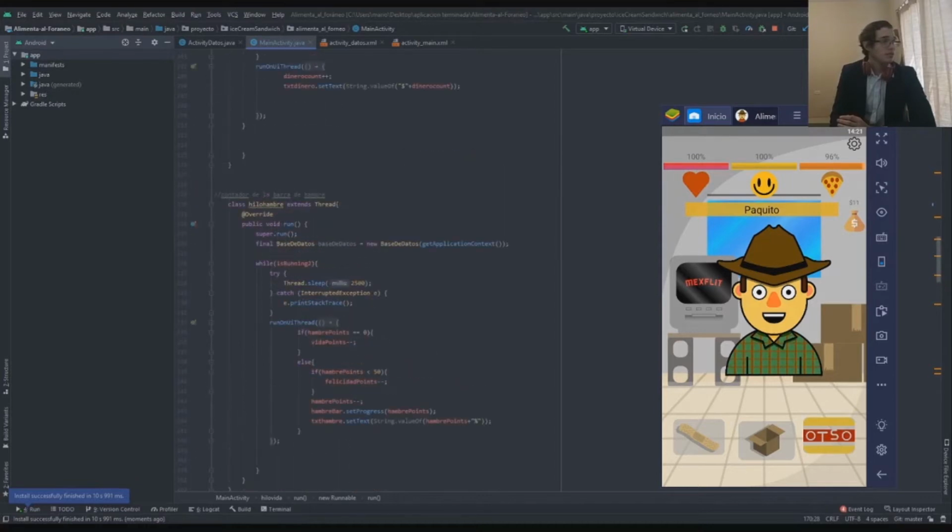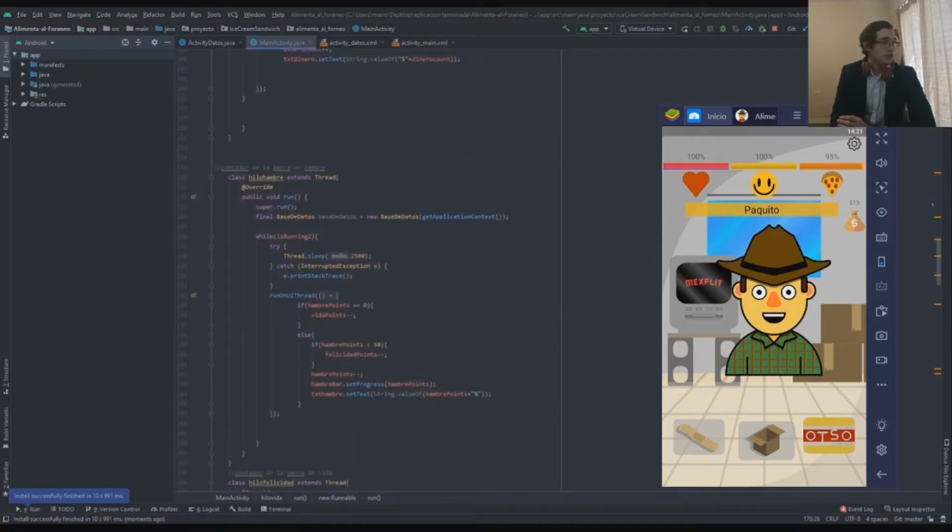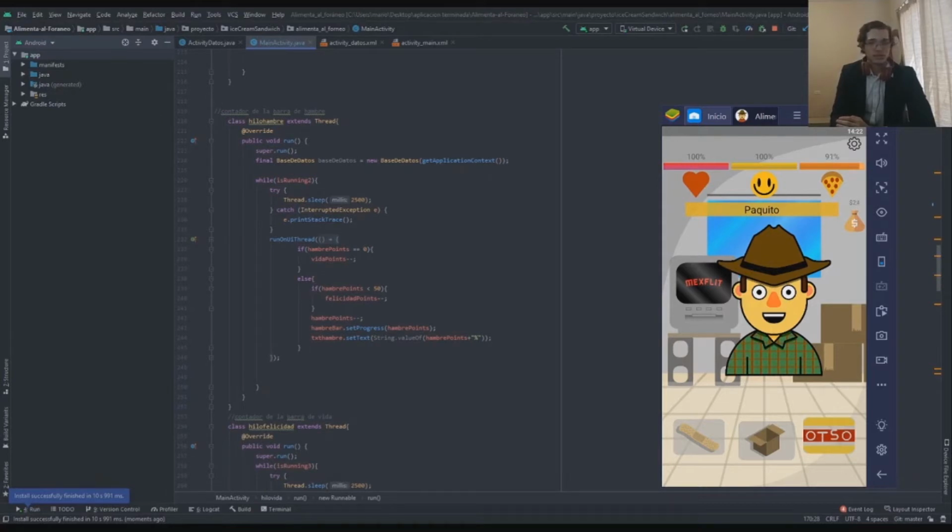But if we look at how the class Ilohambre is written, we can see that every time the while statement is running, it's true, and runOnUiThread is going to execute some conditionals that follow this logic: every 2.5 seconds it decreases the amber points of the foreign students by 1. So basically, amber points is the same as the amber bar, the progress bar.